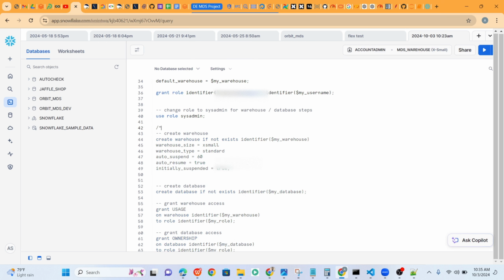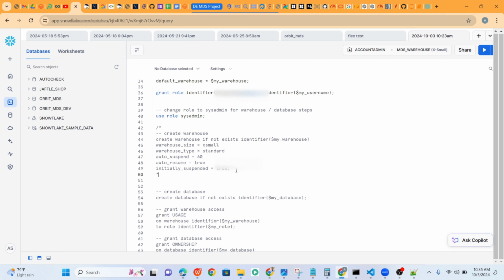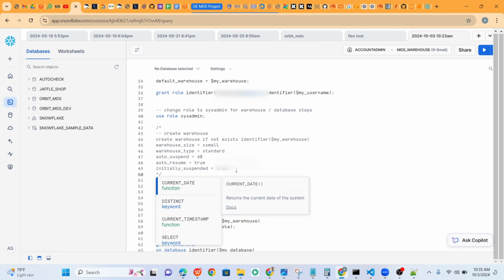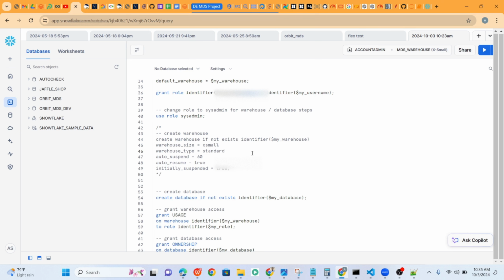But for you, you won't comment it out because you might not have the warehouse. If you are a Snowflake user already and have created one warehouse before, you probably don't need to create another one. Just ignore that part and, where we set the variable, just put the name of your warehouse there, but don't run the part that says create warehouse because you already have the warehouse created.